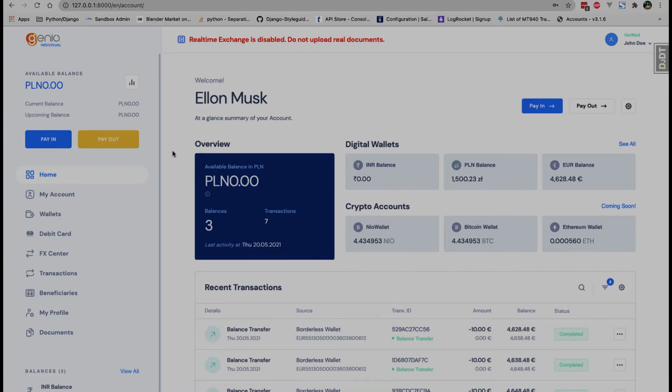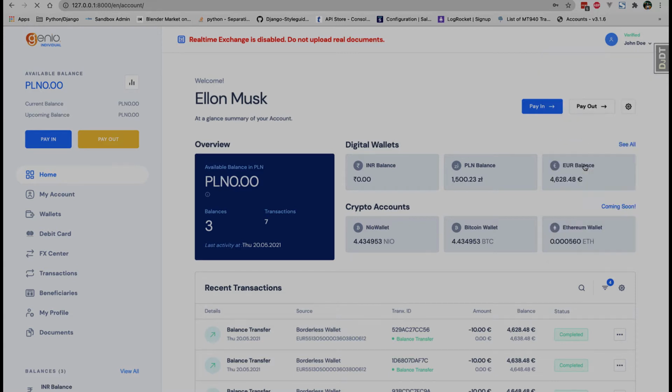So when an account holder logs into the account, they basically can do everything like a normal banking system: transfer money, perform currency exchange. But since this is a sandbox version, some of the features have been turned off because of the cost of resources in APIs and other functionalities. So this is John's account.